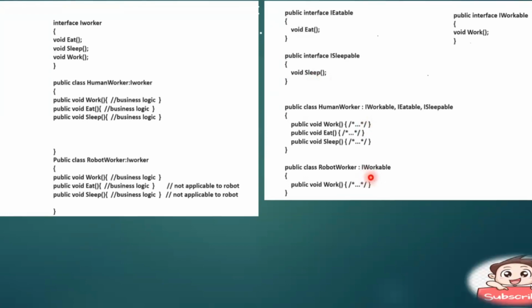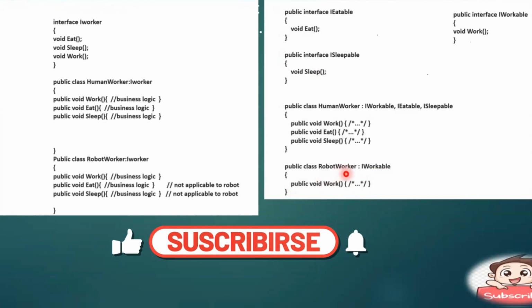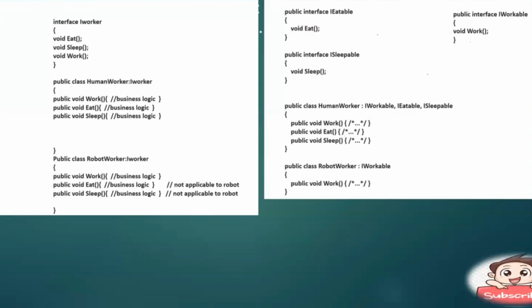And in the RobotWorker class, when RobotWorker is implementing iWorkable, because the robot requires only the work method implementation and does not require sleep and eat, we are not forcing RobotWorker to implement the eat and sleep methods, because we have segregated these methods into separate interfaces. So here RobotWorker is only giving implementation to the work method. So it is according to the interface segregation principle.